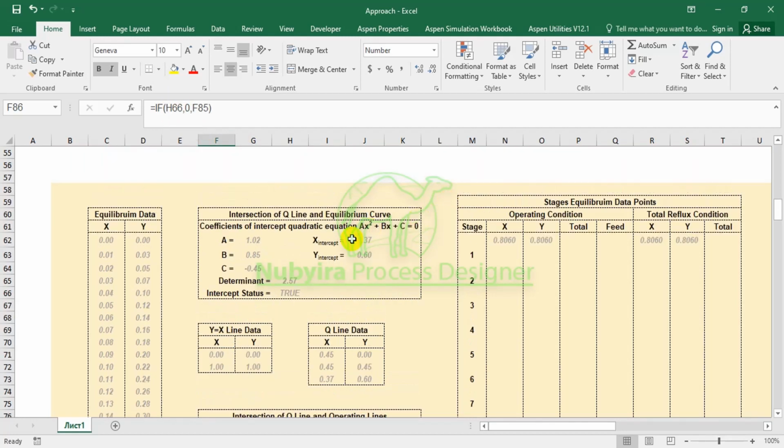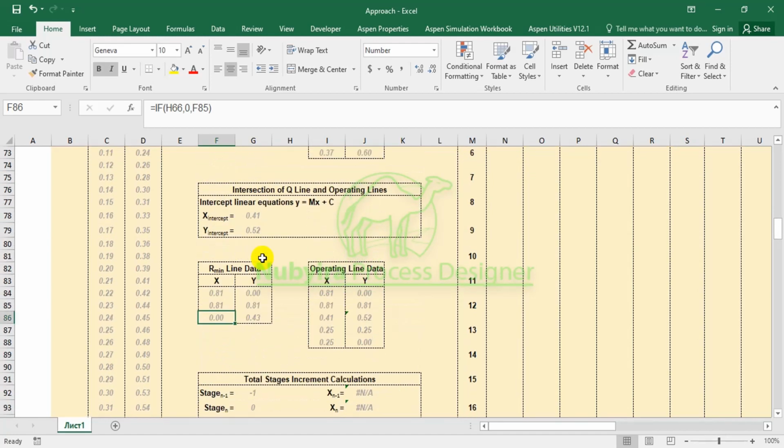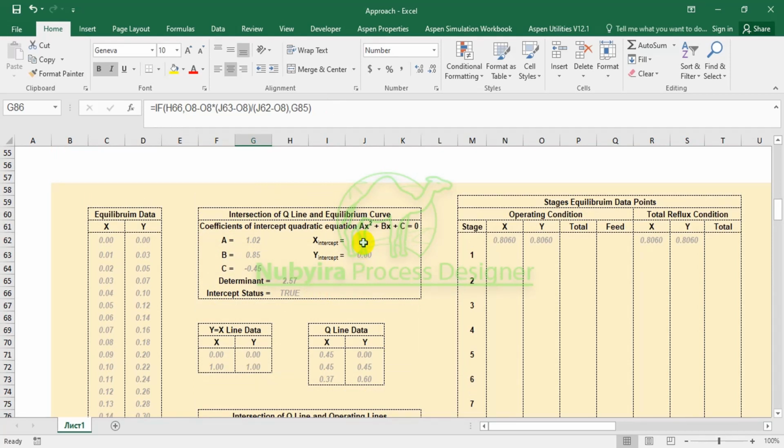This is just so that if this equation is true, it works, and if it's not true, it won't calculate an error or transfer the error to the other sections, because the value here will be wrong if this determinant is not greater than 0. If it is true, then this is the equation, where xd is 0.8 in the cell reference, and you have the other values, these two intercept values right here.